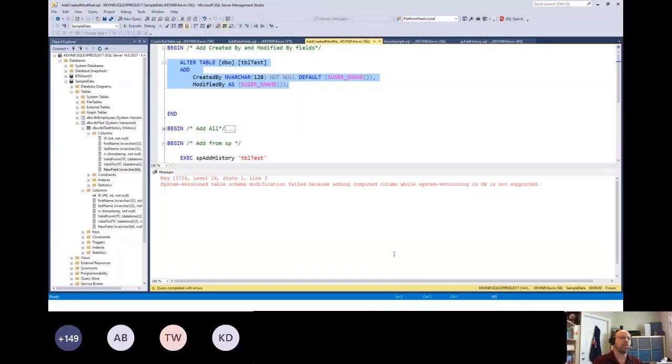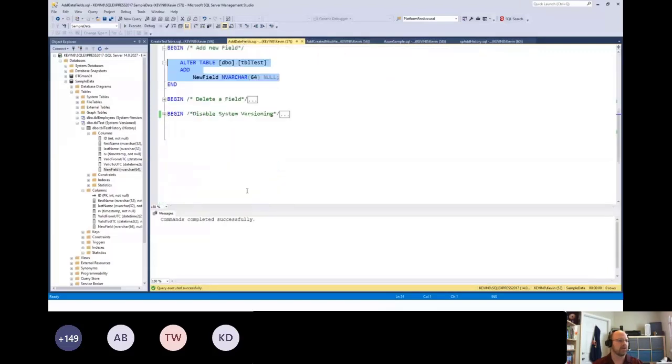So what I would have to do is turn off the system versioning, add both columns to the table and to the history table, then turn on the system versioning and keep my fingers crossed that it worked. So we're not going to do that. We're actually going to delete the table and just start over.